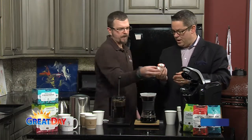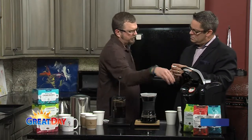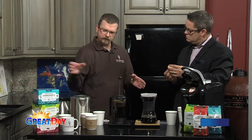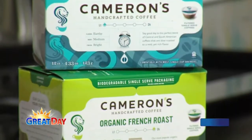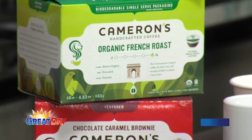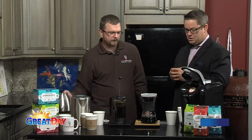Being pre-ground isn't a big disadvantage the way we package them. These boxes have six pods each in separate packages, and the packages are nitrogen-flushed, so there's less than 1% oxygen inside. The biggest enemies of roasted coffee are light and oxygen — that's why coffee gets stale after a while if it's been exposed to air. Our pods also work in the Keurig 2.0 brewers, which have an optical reader, as well as pretty much all Keurigs and aftermarket brewers.